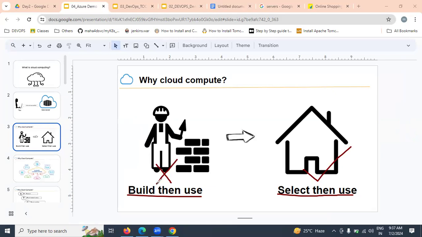To understand this point, I'll give one more good example, and you can understand it very easily. You want to go to the railway station from your home with a car. How many ways can we get a car? Either you can buy a new car, that is the first option. Second option, you can book an Ola or Uber rental car. Which is easy for you?